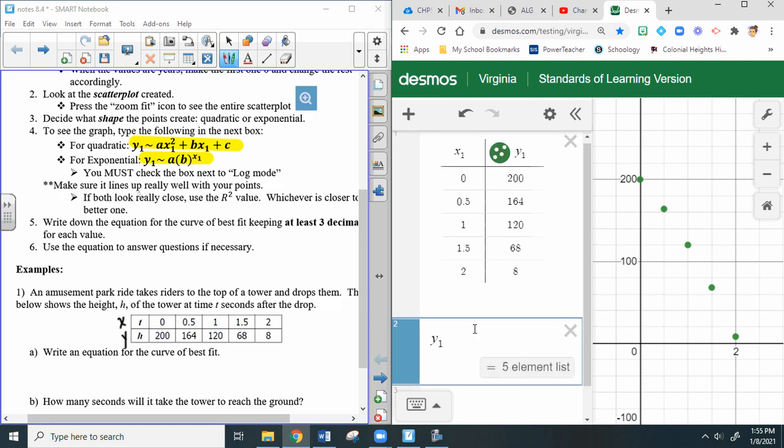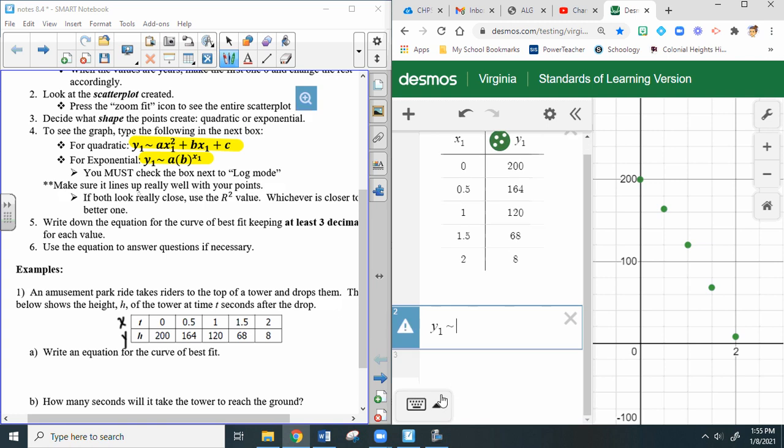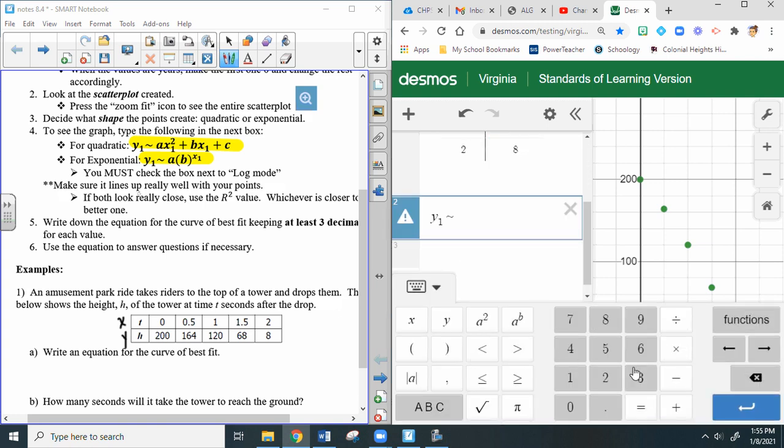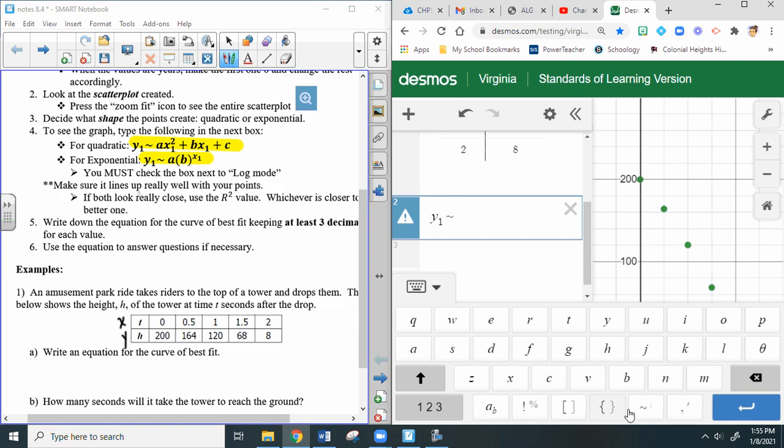All right, then I need this little tilde, and that's actually on your Chromebook keyboard. You have to hit Shift, and it should be the button next to the number 1. Let me see if it's on the keyboard. Okay, it is on the keyboard in Desmos. So if you open up the keyboard in Desmos, it's on the bottom row towards the right. Okay, so if you can't find it on your actual keyboard, you can use the Desmos keyboard.